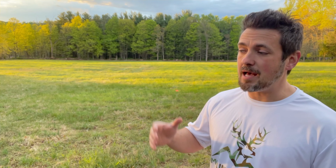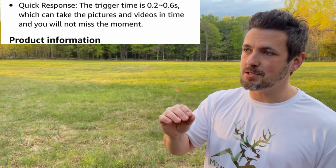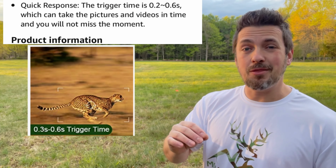All right, so I'm all set to do my trigger speed analysis, and how I do that is I set up about 10 yards in front of the camera, run right by, and see how long it takes that camera to pick me up. There's only one problem here, in that the product description online for this camera on Amazon lists 3 different trigger speed times. It lists ranges anywhere from 0.2 to 0.6 seconds, 0.3 to 0.6 seconds, and then all the way out at 0.8 seconds. So I'm not really sure what to think. I guess I'll just have to test it out for myself. Let's see how we make out.